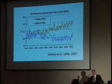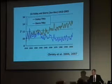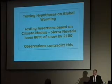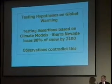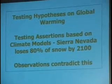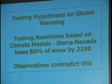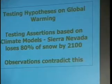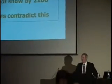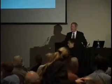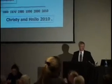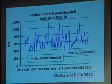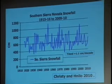When someone makes an assertion about how climate change is supposed to be occurring, I build a data set — and we can't find that assertion verified. One of the latest assertions about California is that snowfall in the Sierras is going away. Our Secretary of Energy said he's looking at an 80% decline in snow cover in the Sierras in the next hundred years. I built a data set to check that out, published this month in Energy and Environment. The result: there has been no change in snowfall in the Southern Sierras. In fact, there's actually a slight upward trend — not significant, but it is upward.